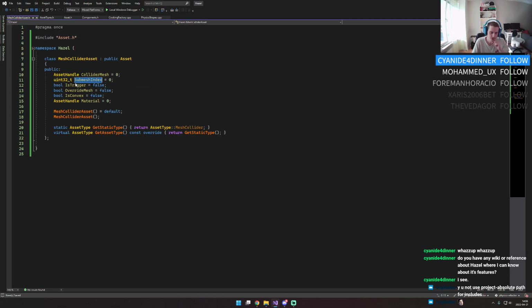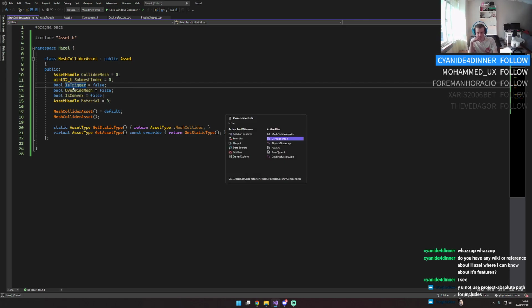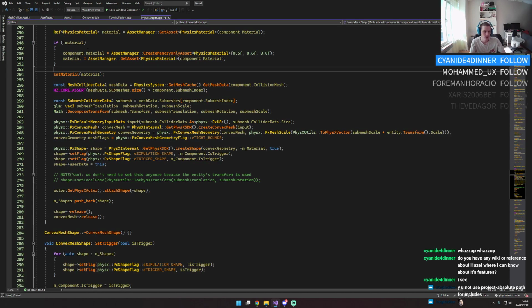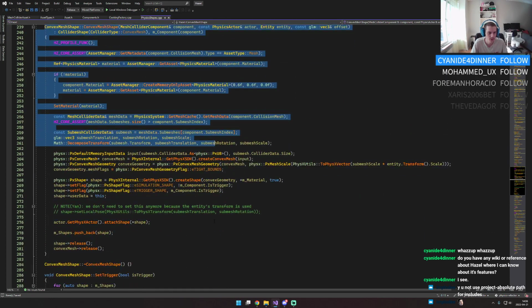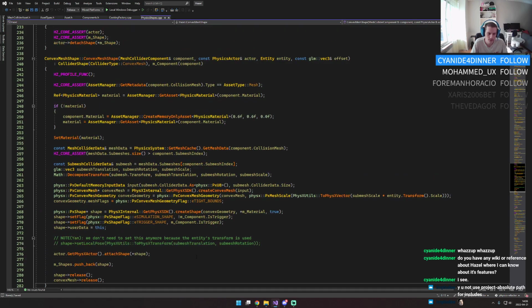The subMesh index, whether it's a trigger or not, although I think triggers should be per shape, right?